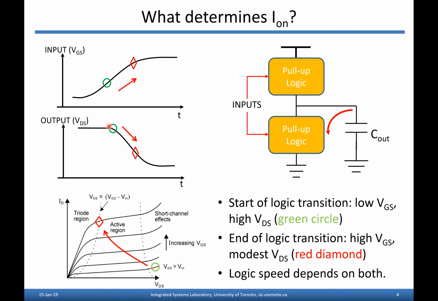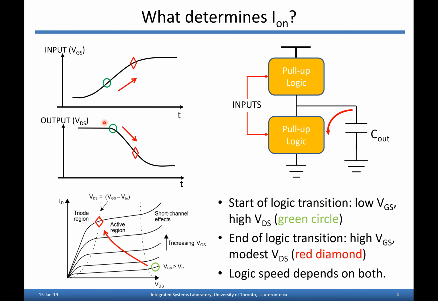So at this period of time, signified by the green symbol, if we think about the IV relationship of the transistors in the pull down network, it's the transistors living somewhere over here. So VGS is just barely above the threshold voltage. So we've got this relatively low ID. It's just starting to conduct, but VDS is still very, very high, right?